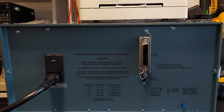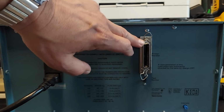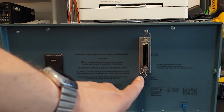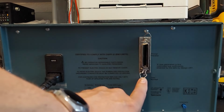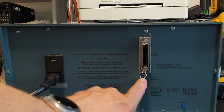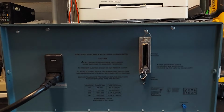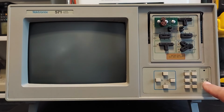Before we get going here, I thought I'd just show you the back. Of course, we've got the power, and this full-size Tektronix printer port. We have a switch here that's used for testing the unit. Right now it's set to normal mode. There's a set of test routines in the ROM that you can run to test the unit if you are suspicious that it's not working correctly. And then we have, of course, the intensity control for the CRT. Alrighty, enough yakking. Let's power this thing on and give you a demonstration.